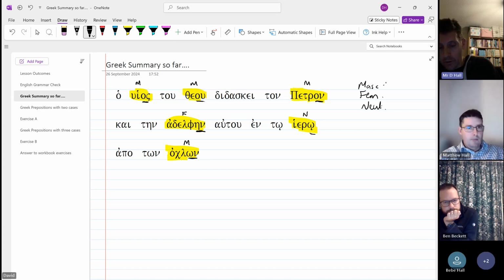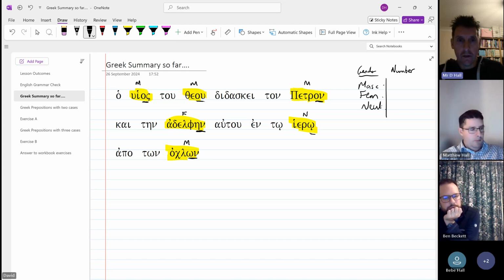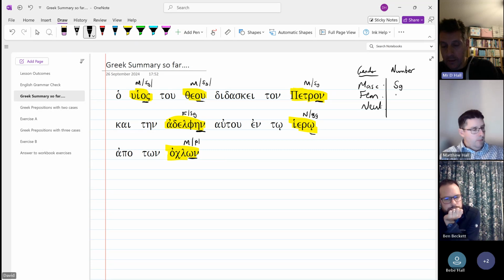So you've got its gender, then you've got what we'll call number, put next. That's just whether it's plural or singular. These ones are singular, so masculine and singular. Masculine, singular. This one's a singular noun. These are all singular ones, and then the final one at the end happens to be a plural noun. So we talk about the number, and we've got singular and plural. And then thirdly, there is the case.